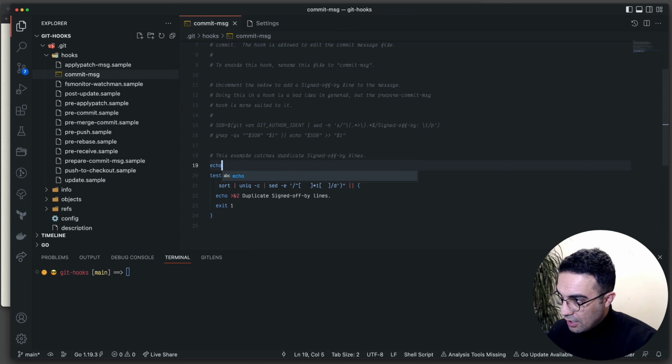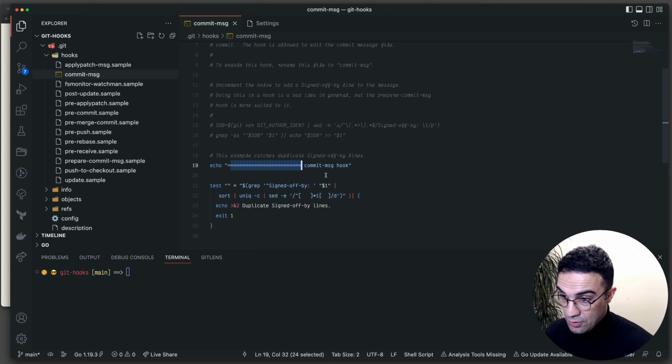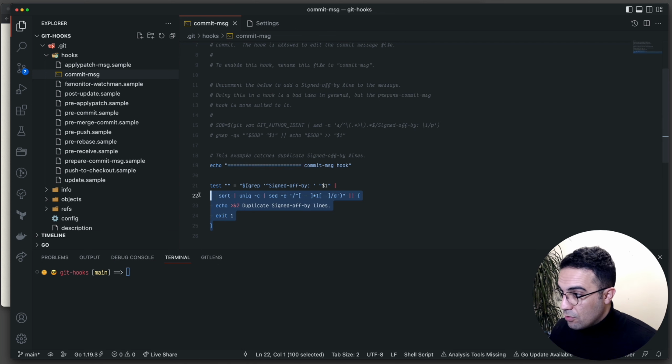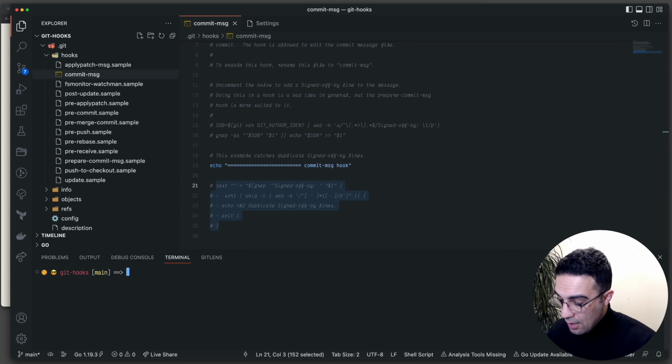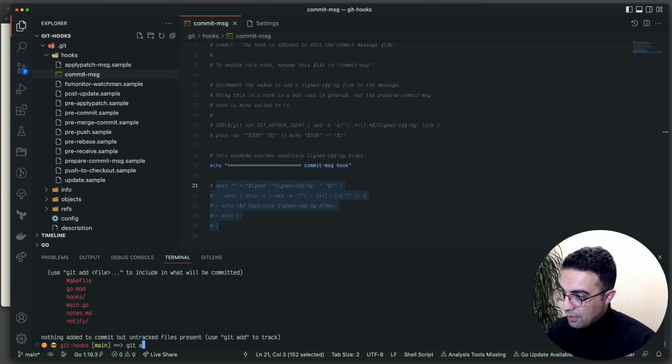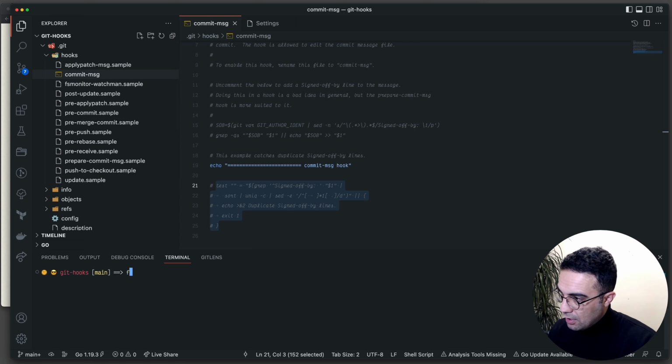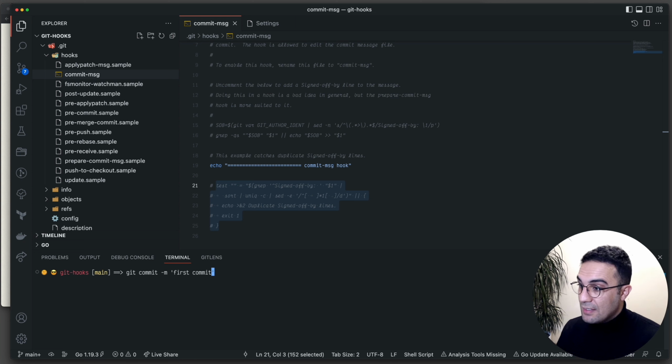But I just want to make sure we are here when we are going to commit something. All I'm going to do is say an equal sign here, so it's easily noticeable when we see it in our log, and then we will move on. To be honest, I don't need any tests, so I'm going to ignore this one. Now, let's see what we have here. We have quite a few files. I'm going to add them all. And now I'm going to git commit -m, and let's say first commit. The moment I press enter, this hook will be triggered.